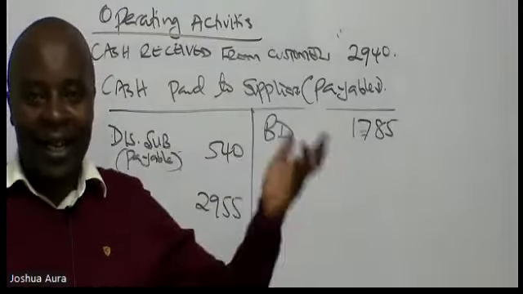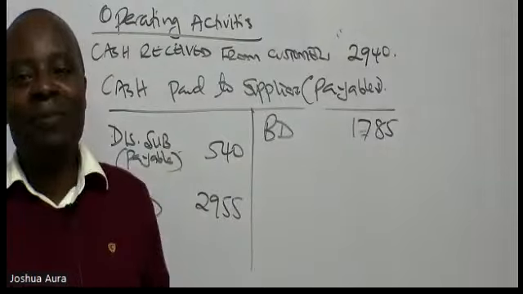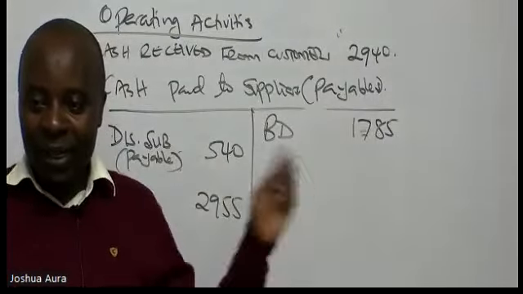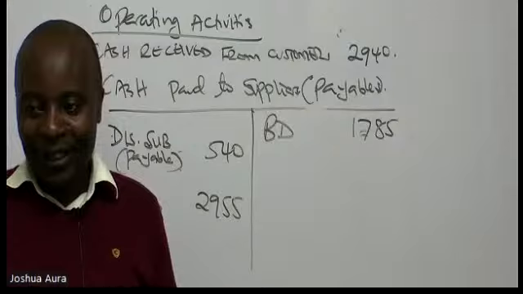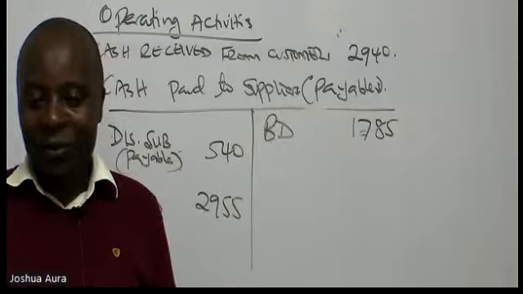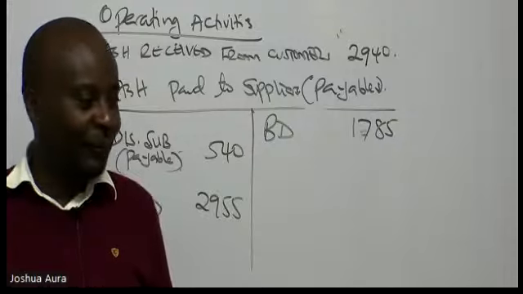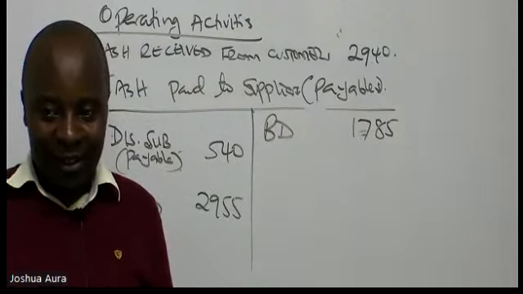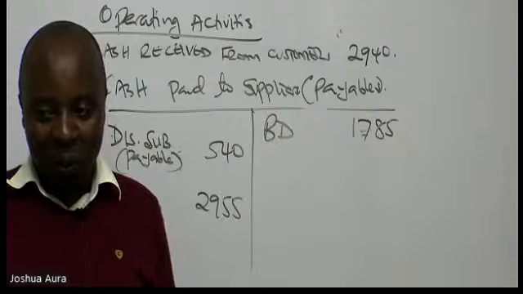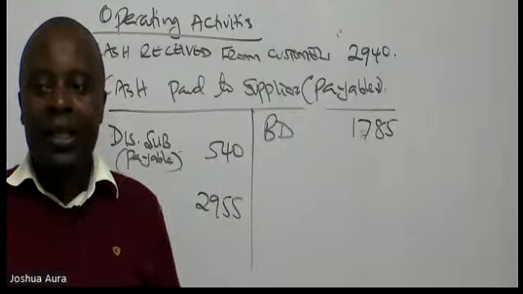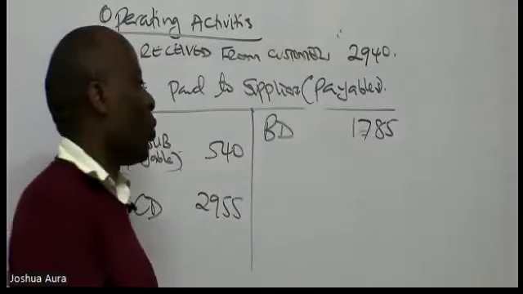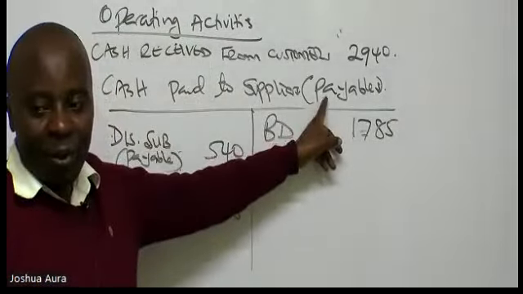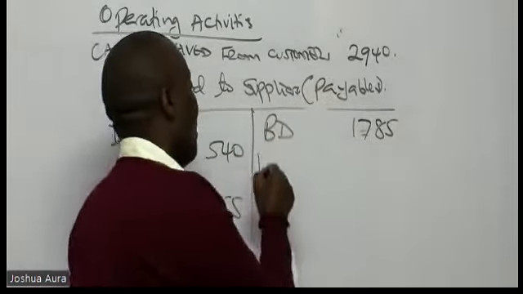What else should I bring here, my great students? Some of you are young enough to be my daughters and my sons. What else should I bring to this account? Cost of sales, quite a good trial, but no. Yes, credit purchases. So we shall bring purchases here. And the purchases, of course, will increase my payables when they are on credit. So bring purchases here.